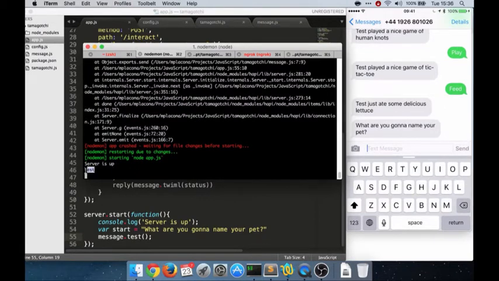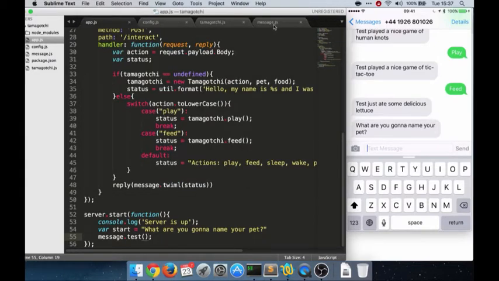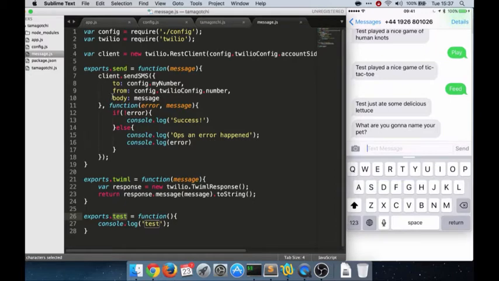Yeah, so that works. So message.test works. Okay, that's good, because at least I know I'm going the right way here.